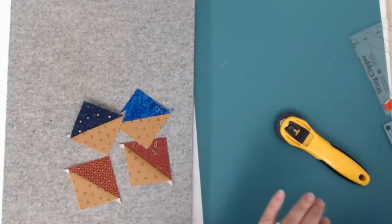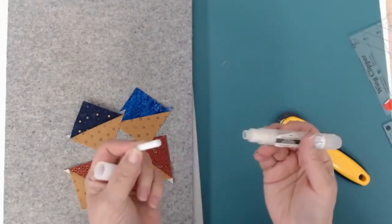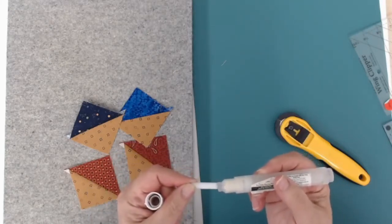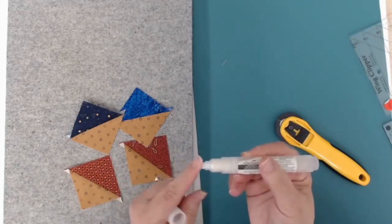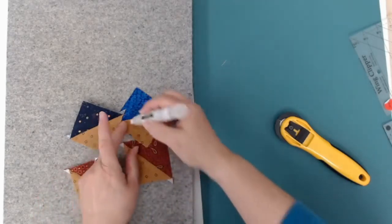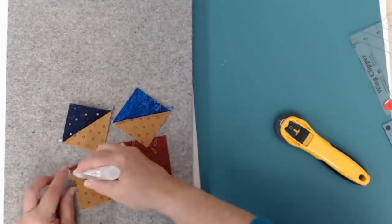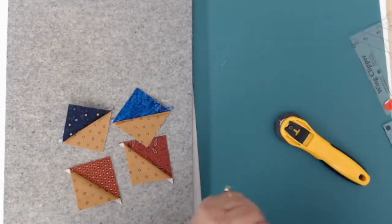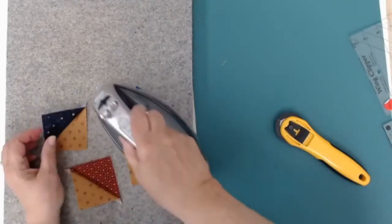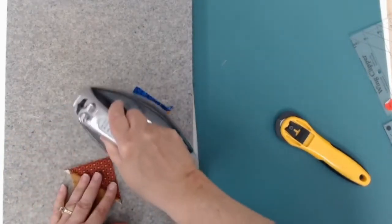If you're using the aqua marking pen, now would be the time to grab it. By the way, these nibs can be replaced — we have the replacement nibs. If you don't feel like you're getting any solution, just push on the nib and you can feel the liquid on your finger. It doesn't take much and most of the time you don't see it on your fabric. Sometimes in some colors it shows up — like on the gold — and in some colors you don't see it at all.